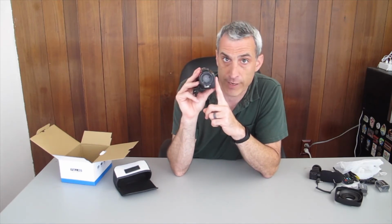And talking about focus, that's another thing, this only has manual focus. So digital zoom, manual focus only, that's actually listed right on their website. They want you to be aware that those two functions are the way that they are.